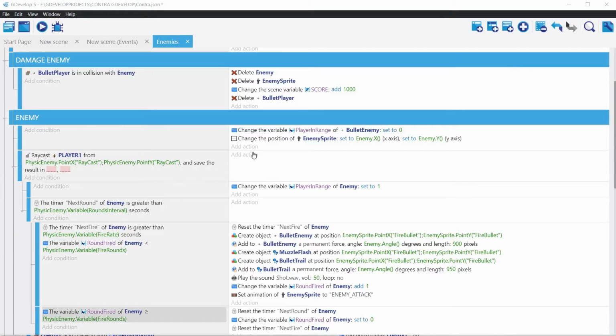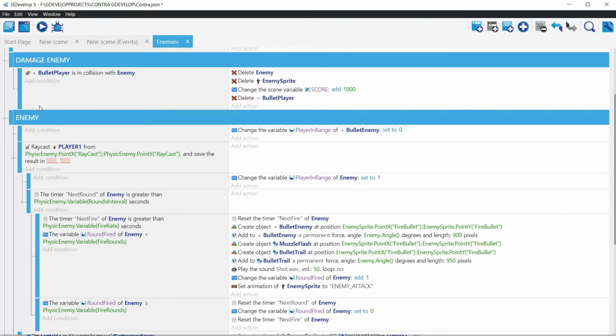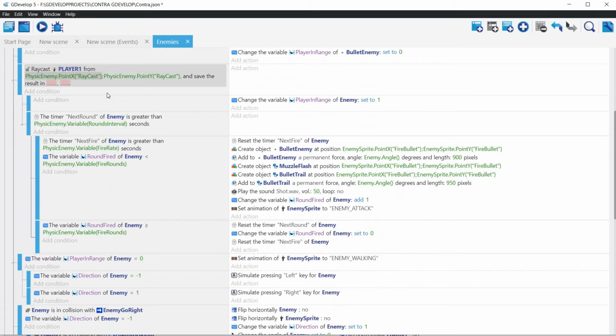Go back to the enemies event. One of the problems is associated with the fact that we didn't remove the previous action that updated the enemy sprite position to one of the enemy. Delete this action. Another problem is that, during the conversion, we missed a couple of physic enemy references. Replace them with the enemy group reference.